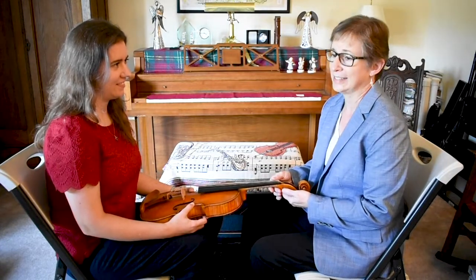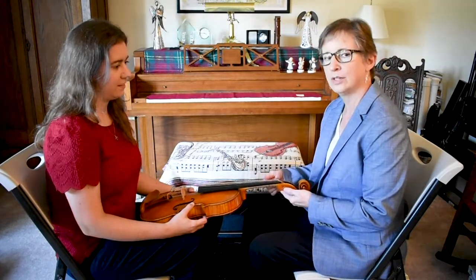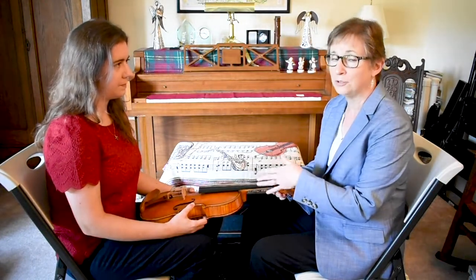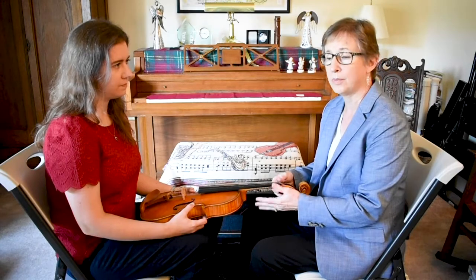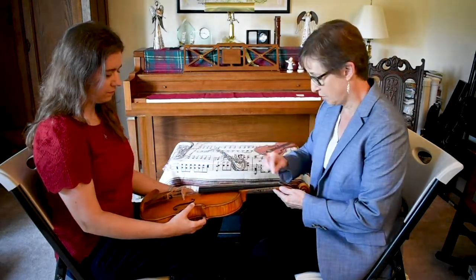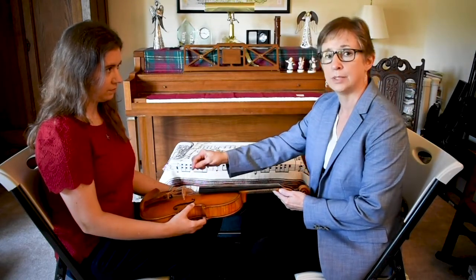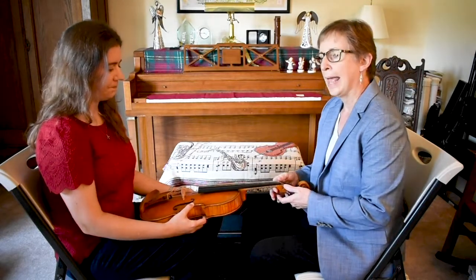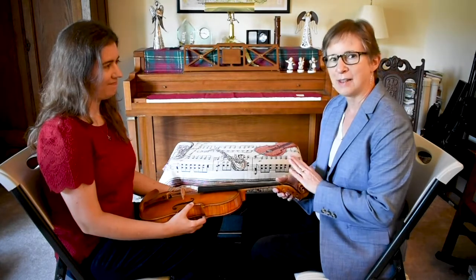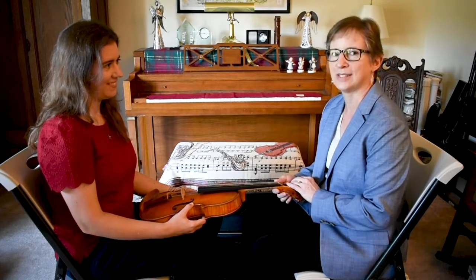Be patient and take your time, because it will be a challenge at first. The more you do this process, the easier it will be. Also, if a string gets floppy, you know to take it to the music store to get some help. The same is true about the bridge — if the bridge moves a little when the string is floppy, because it's not glued down, you'll need some help to get it set back up. Finally, I hope that you have a great time, a lot of fun, and enjoy tuning your instrument so that you can play and it will sound the way it's supposed to sound.